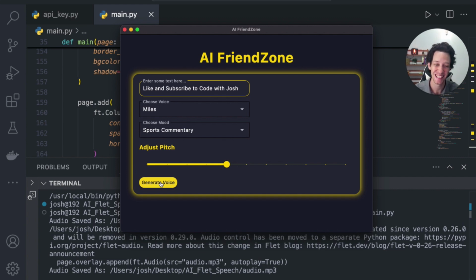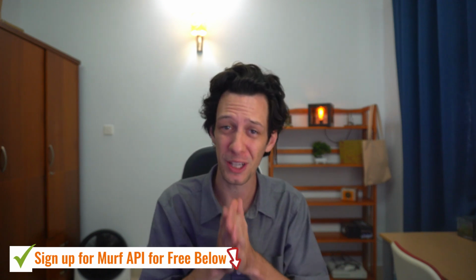That's amazing, guys. That's what Murf AI can do for you guys to spice up your code and have a lot of fun with these AI tools. And there you guys have a new AI generation tool using Flet and Murf AI. It allows you to not only input text, we can change the moods, change the pitch, and take that text and generate spoken words using a really cool AI technology. You got to learn Murf. Head on over to their platform, get your free API key, check it out, start using it right now.